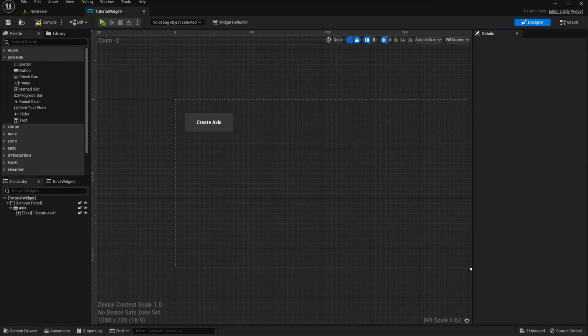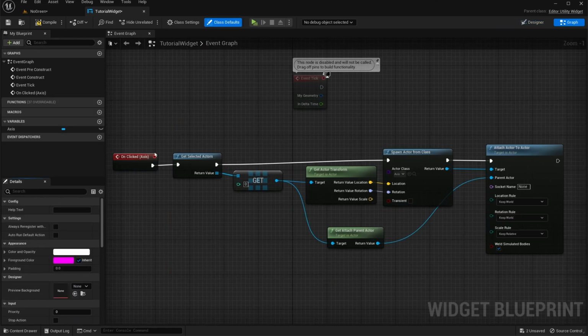You may have noticed at the beginning of the video that my tool had 3 buttons and could create rect lights and spotlights directly. That's a very simple thing to add. You can add as many buttons as you like to do whatever you like. Just repeat the process at the beginning of the tutorial, create another button, then go back to the graph, duplicate this blueprint, attach it to the new button, and change it to do whatever you'd like it to do. If you want it to be able to create, say, a rect light directly, all you need to do is select rect light in the actor class, and you're done.